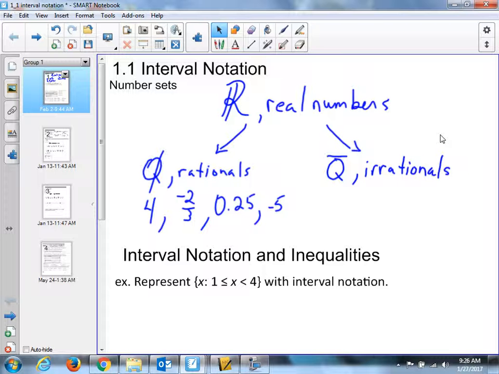What are some examples? Matt, do you have any examples? Pi is a perfect example. Okay. Also radicals that aren't like square root of 49 is 7, so that's not irrational. But square root of 2, square root of 3, square root of 5, those ones, the decimal expansion goes forever without repetition, meaning it can't be put in fraction.